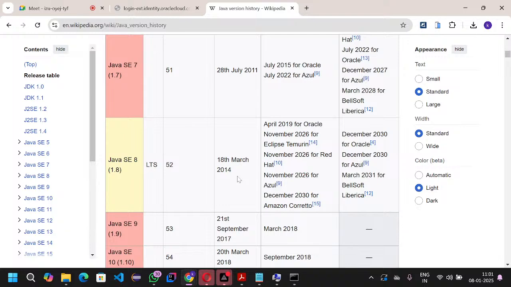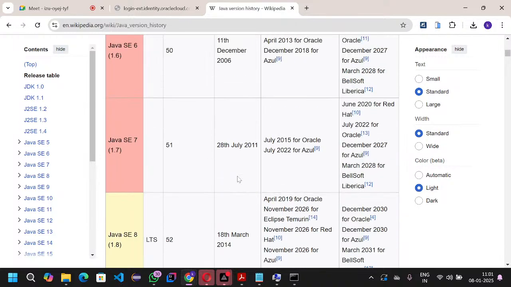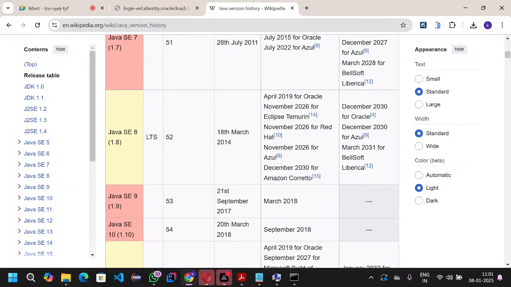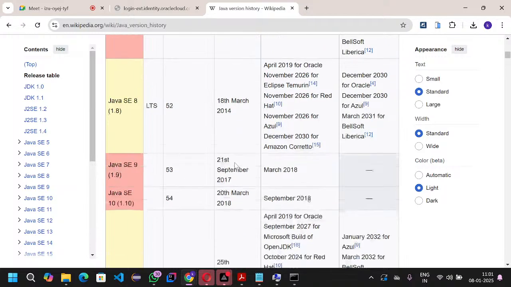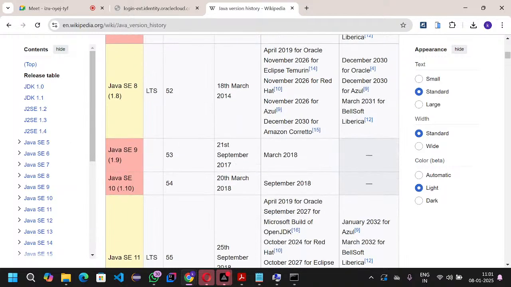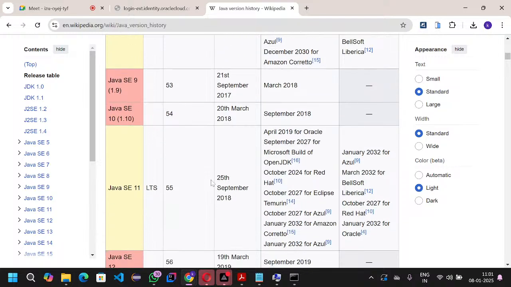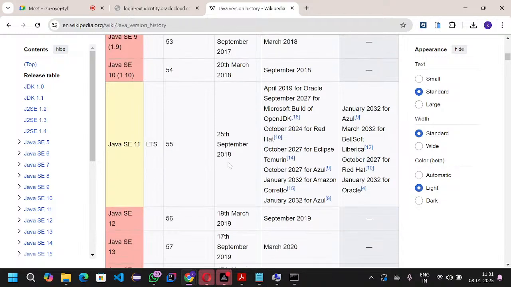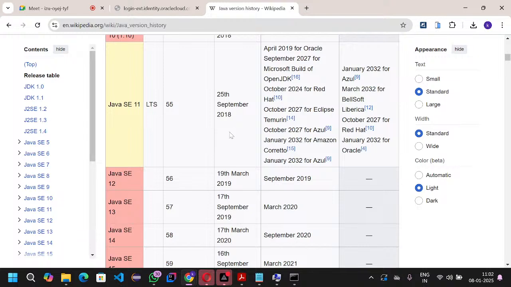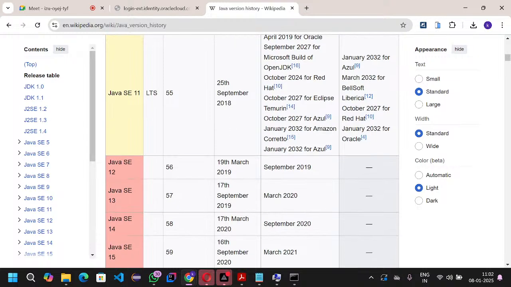After 3 years again, they released version 1.9. After 1 year, they released version 10. In the same year, they released JDK 11. After almost 1 year, they released version 12.